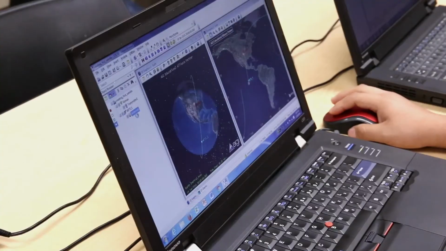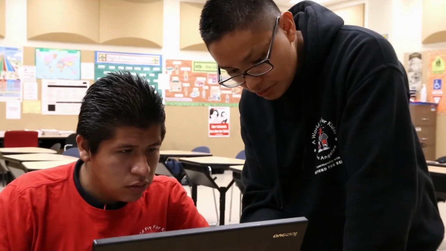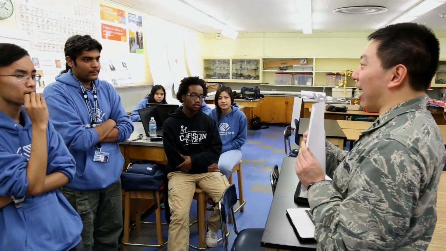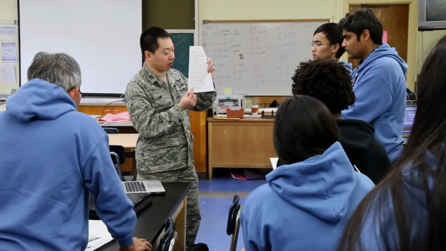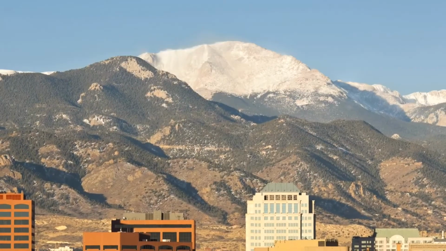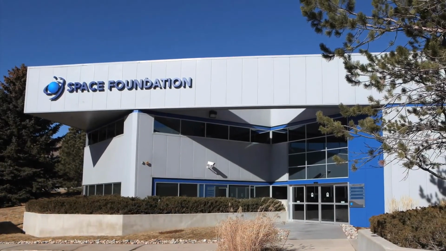During the academic year, teams meet with instructors and mentors with space expertise to help prepare them for the competition. Having these people as mentors is a really good experience since they helped us figure out what to do, like the possible combinations for equipment that we were supposed to use, and inspired me since the way he explained this to us is really entertaining. Students participate in several scenario exercises and a 3-phase competition, culminating in an all-expense-paid trip to the national finals in Colorado for the top 10 teams.